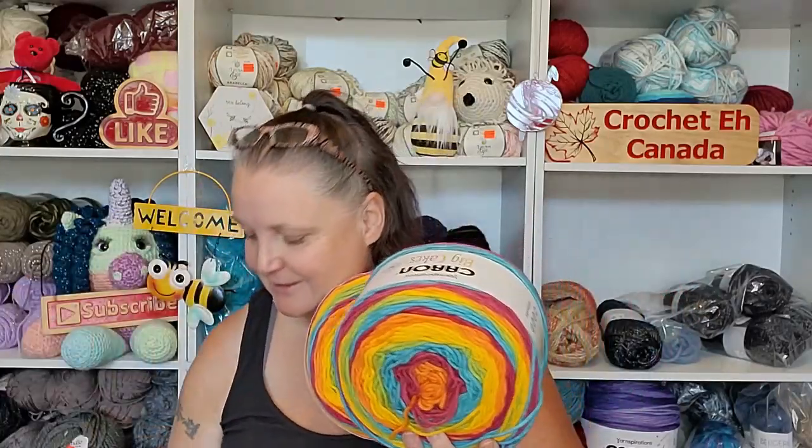I'm the smart one. So yeah, it's even got the green in it. And if you look at the poster, the green is hidden, just little bits of it. So I was like, okay, this will work. So what do I do? I go overboard and I buy four of them, because I was in panic mode and I thought, oh, I don't want to go back there if I need more and find out they don't have any.